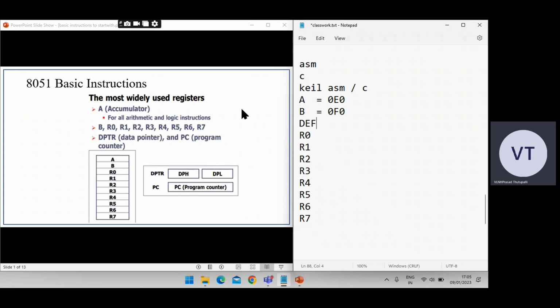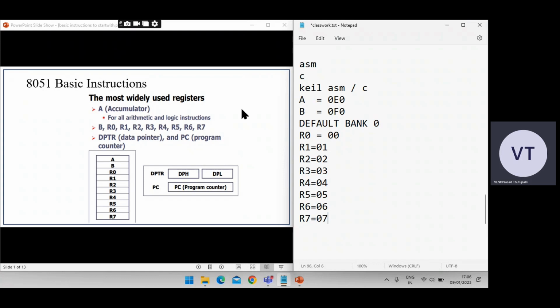The default register bank is bank 0. With this assumption, R0 to R7 are all register bank 0 registers. The R0 address is 00, R1 address is 01, R2 is 02, R3 is 03, R4 is 04, R5 is 05, R6 is 06.